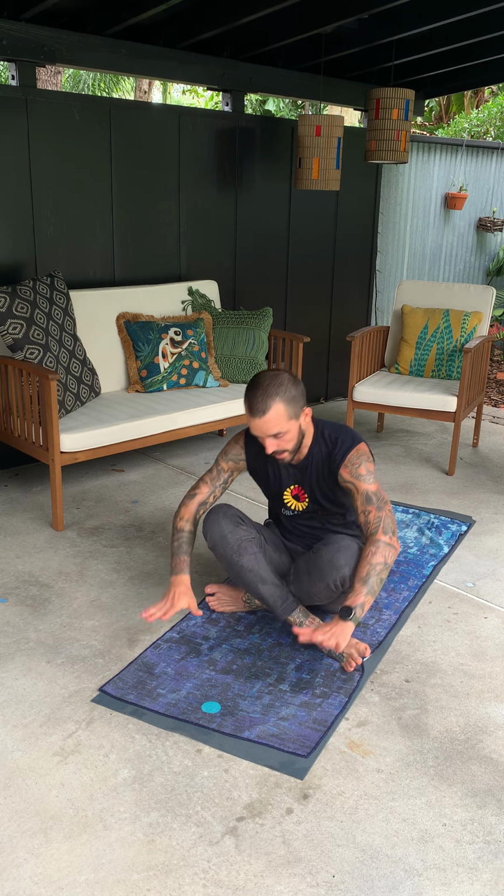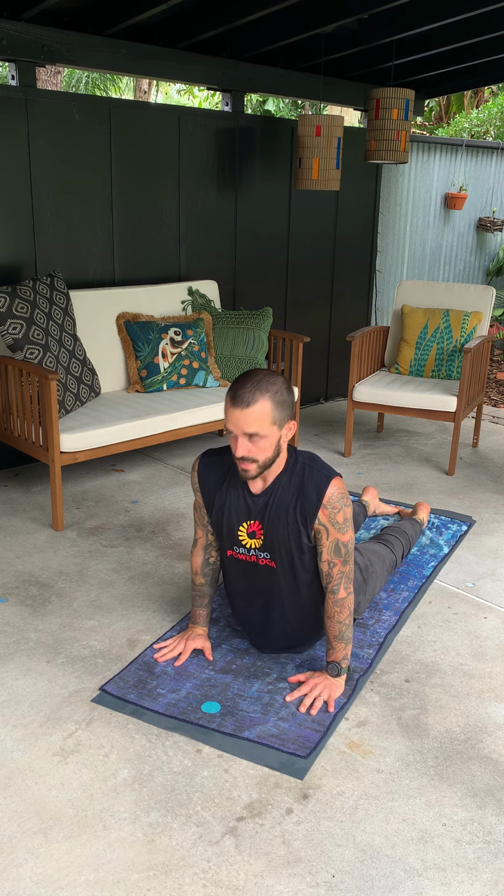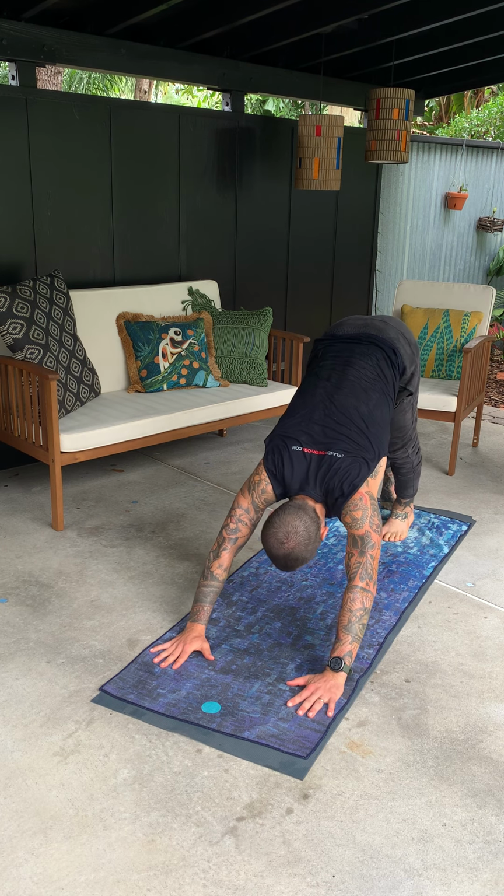Slowly undo the twist, little counter twist, right elbow to the inside of the right knee, and kind of push the heart towards the left. Very nice. From there, you can extend the legs, cross the ankles under you, and take a vinyasa into your downward facing dog. Or step back into downward facing dog.